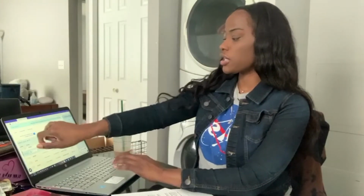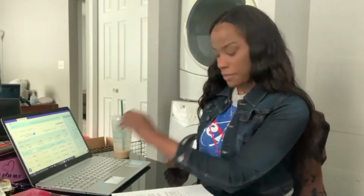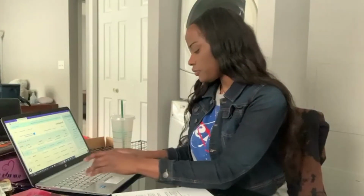Business operating expense. Then the good thing is when we have income, we can click the income tab to add the income. And I do have a folder for that as well, where I can add what I made in that year. So it isn't just all about adding minuses. We can add income as well if it was income that came in.